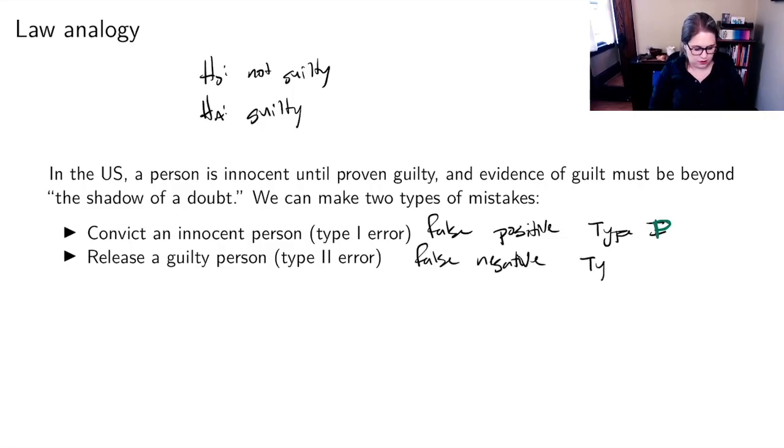Negative. And again, I'll write out my kind of mnemonic device and try and draw that N on there so that you can hopefully see it. So a type 2 error. You're always going to be at risk of making either of these types of errors. That's kind of the problem with law and also with hypothesis testing, is sometimes you're probably going to convict an innocent person and sometimes you're going to release a guilty person. But as the researcher or as the judge, you get to decide which one of those types of error is worse. Is it worse to convict an innocent person, or is it worse to release a guilty person?